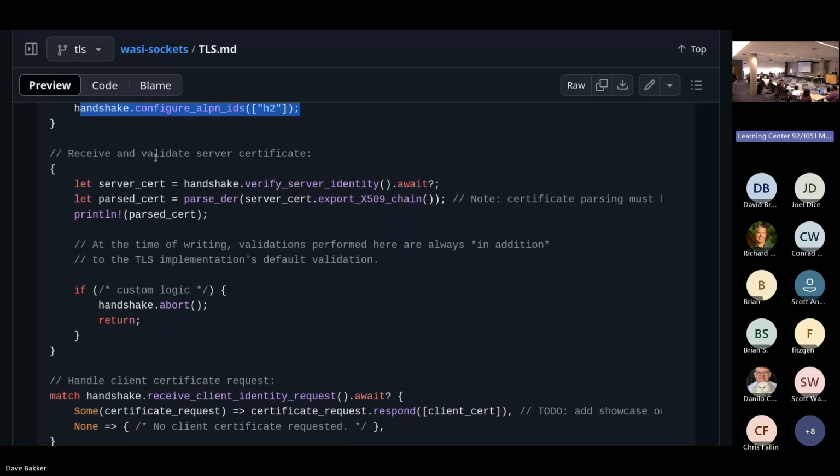The handshake object also has a way to await the server certificate mid handshake, and similarly, it can await a client certificate mid handshake for the more advanced scenarios.